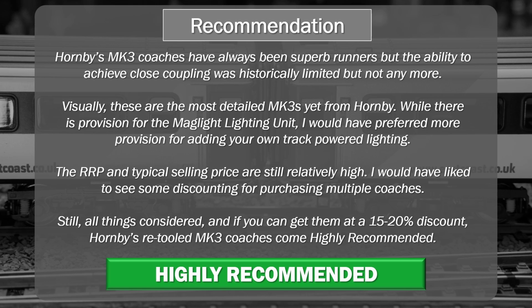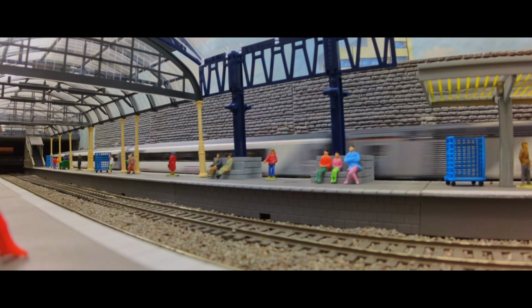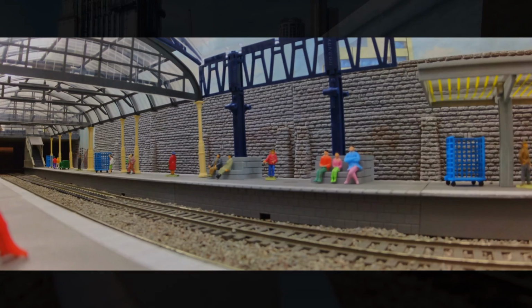If Hornby had added provision for track-powered lighting on these coaches, I would have seriously considered an upgrade, as I would love to add lighting to at least one of my HST trains. As it stands, I'll hold for now, and maybe perhaps add lighting to my retooled East Coast trains coaches. With 9 coaches to cover, this is a serious project, so it won't be anytime soon, unfortunately.